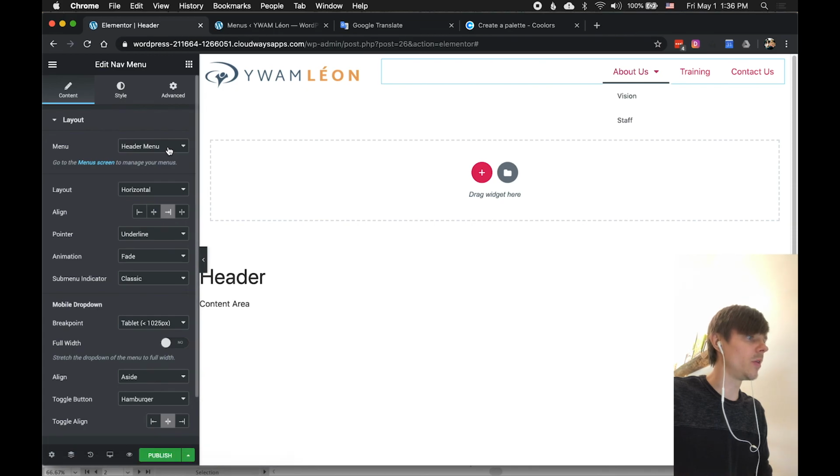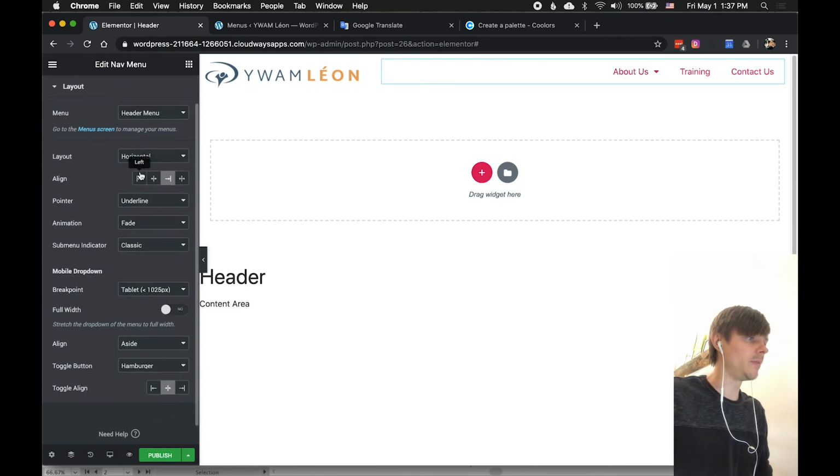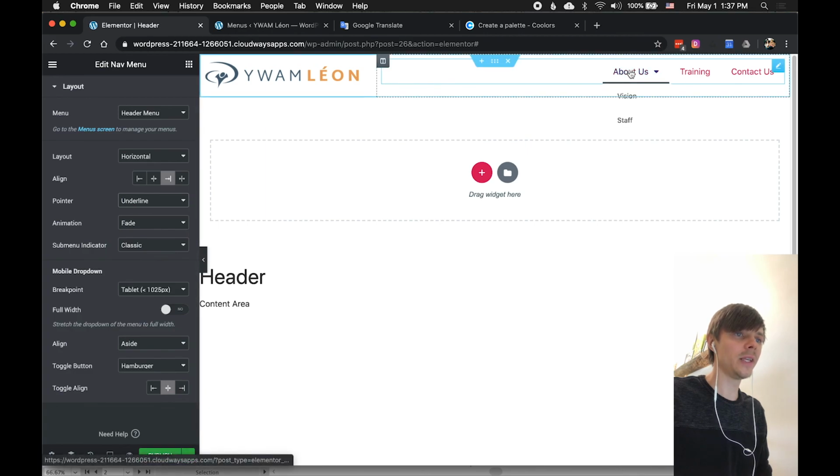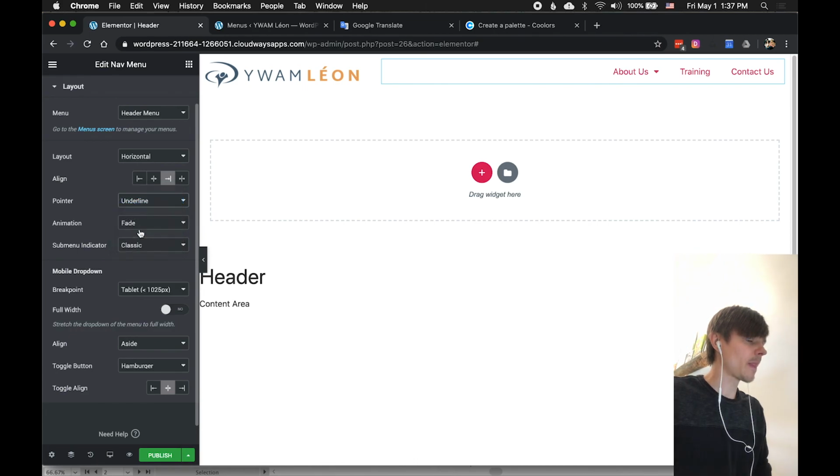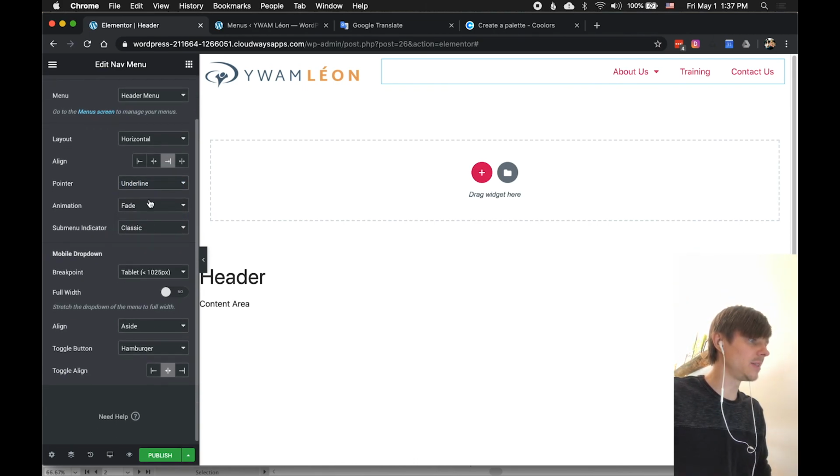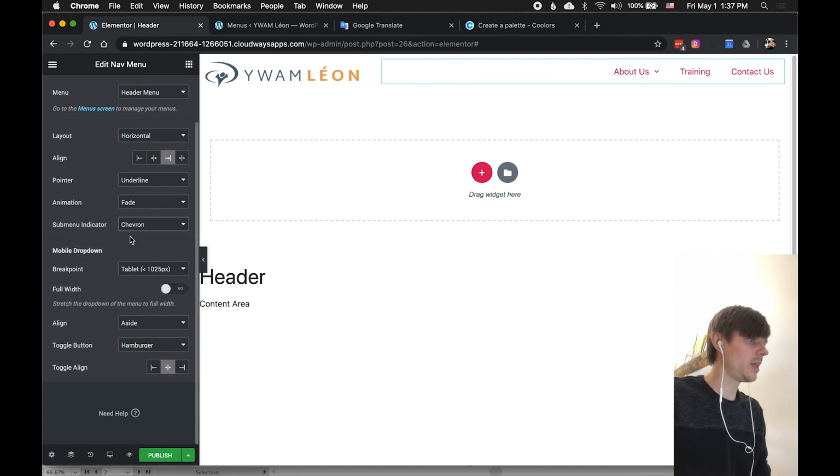menu, all the options for the menu. We have a horizontal menu over here. You know, you can align it. You can stretch it all the way across like that. You can put it to the right. And so when I hover over these, you can see that there's an underline. You can change that. So I'm not going to go into each one of these, but you can play around with these. This is the little drop down arrow. I like that one. It's a little more modern.